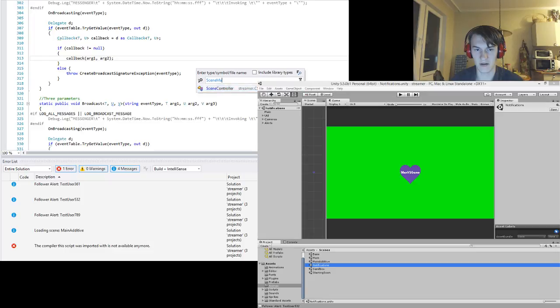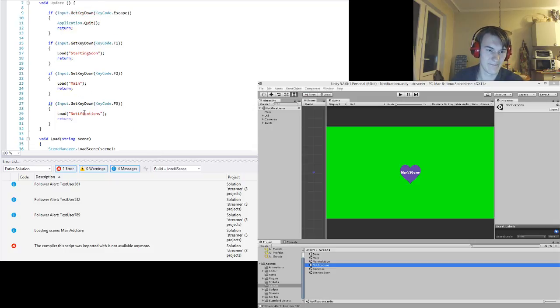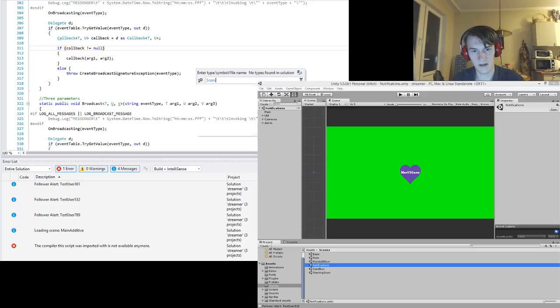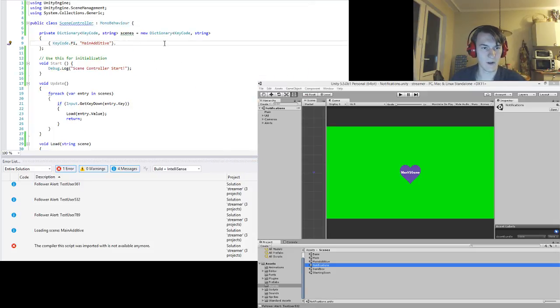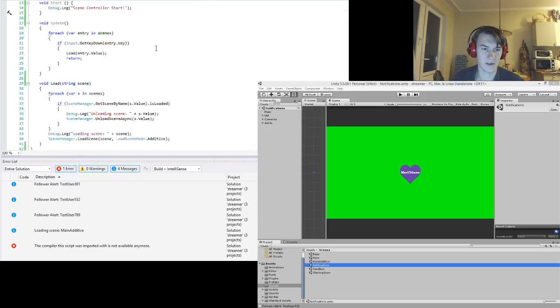It's scene manager. No, scene controller. Not main. It's called main. Scene controller. Here I just have my mapping of the scenes to a key I need to press to additively load another scene.